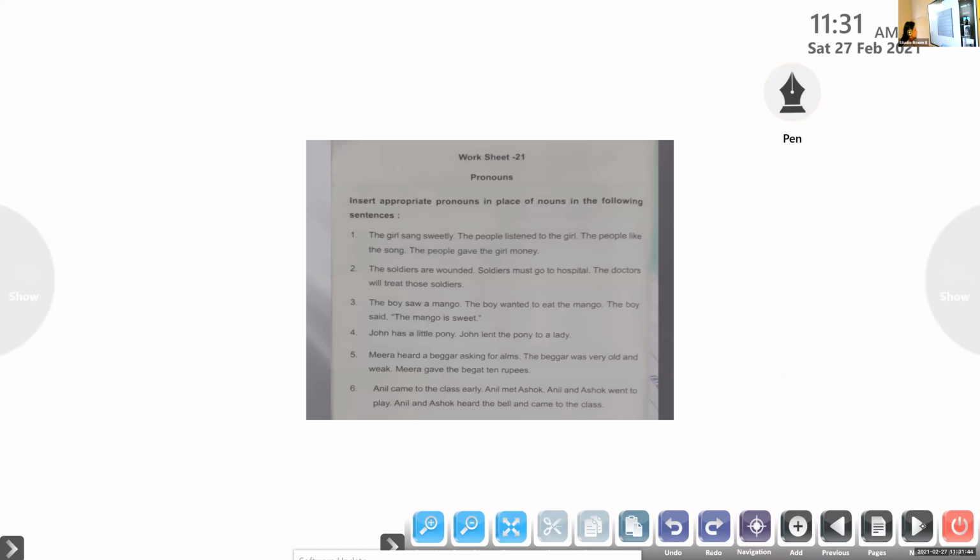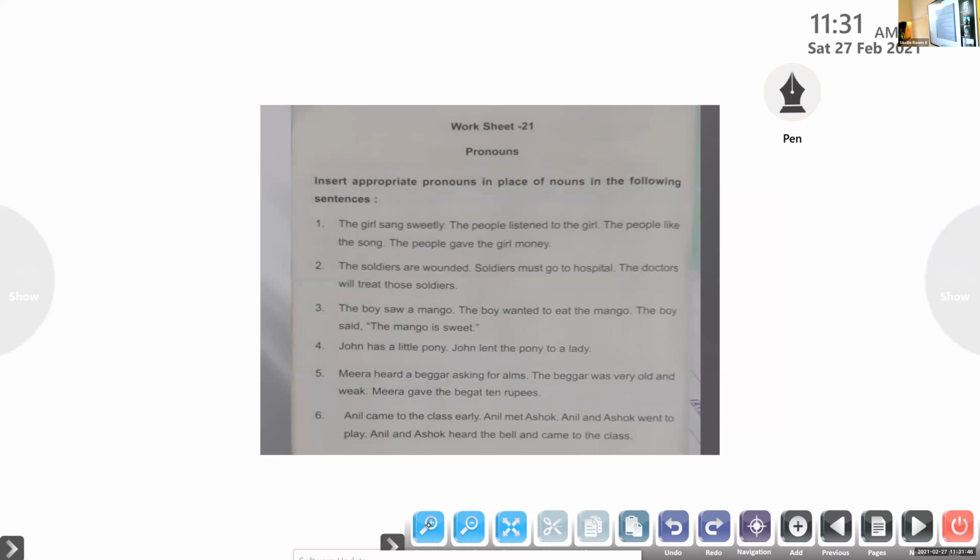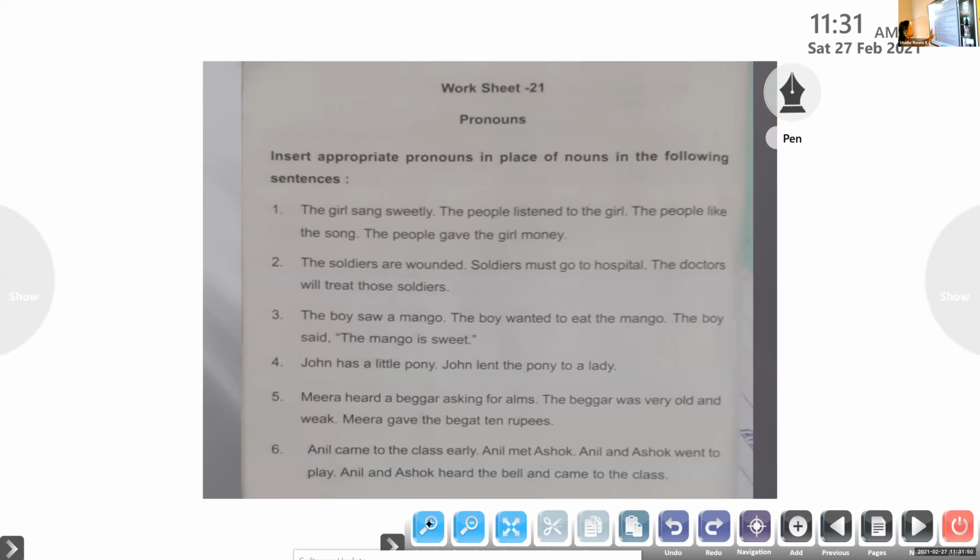But questions will be asked on personal pronouns in different ways. This is one of the formats. The question will be asked and the pronouns should be replaced by appropriate pronouns: insert appropriate pronouns in place of the pronouns in the following sentences. This is an important question for you. Similarly, a question will be asked. So, Ronit, come on, do it.